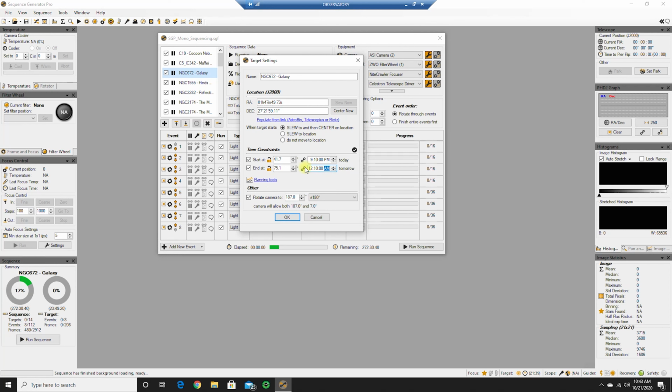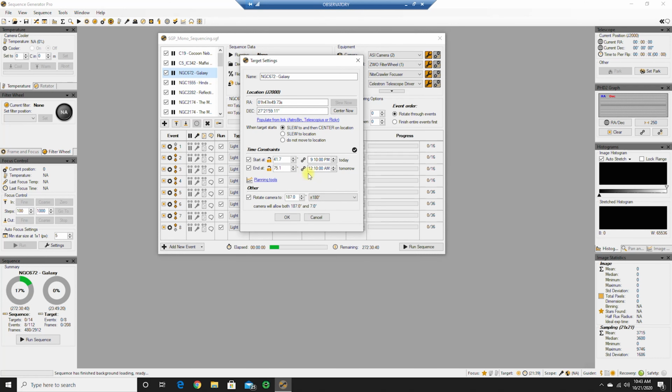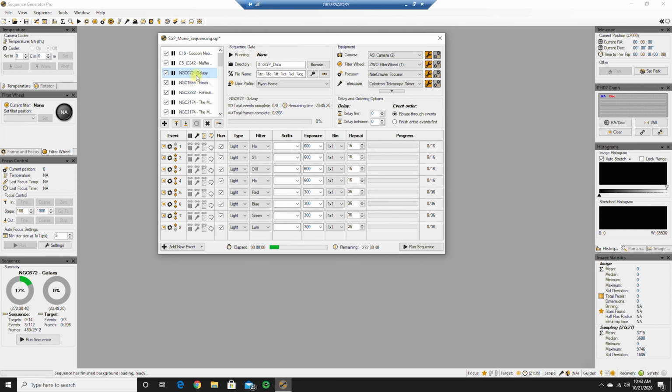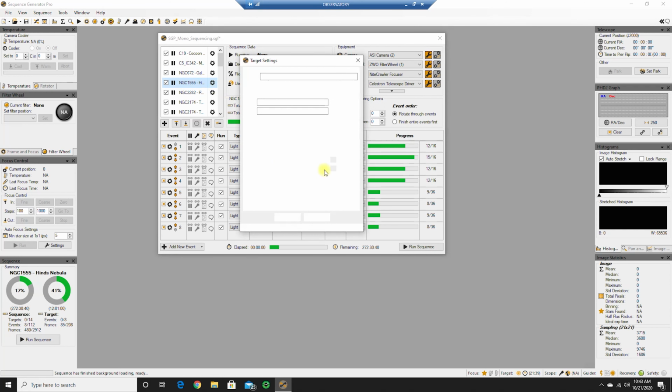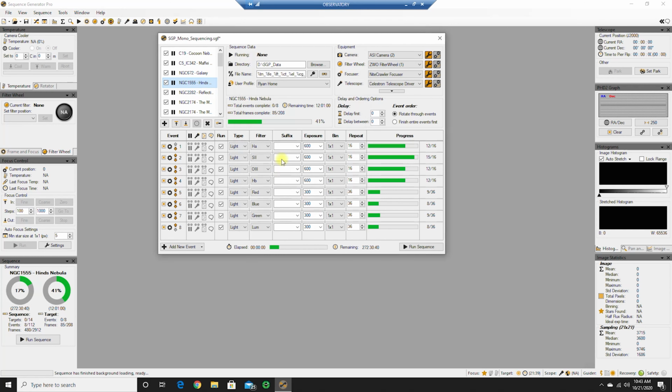And let's check with time, because the one thing I'm not taking into consideration here is the meridian flip. And that meridian flip occurs at 12:59. So yes, I could go to 12:59 and be okay, since this one goes till 3 something in the morning. But this is more of a filler since I've already got a lot of data on this one. So I don't want to go too much into this one's time.